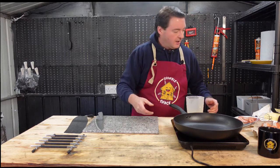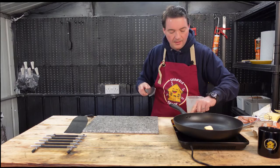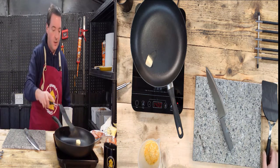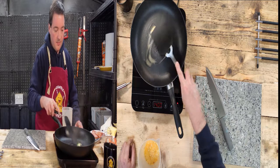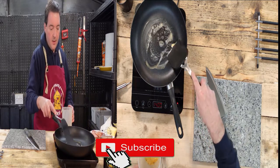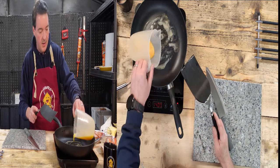There we heat our pan up nice with a knob of butter in there, and we melt our butter into the pan. Once our butter is melted, it's not burnt. We put our eggs in and we cook the eggs. That's our butter nicely melted now. Come on, you. There we go, it's nice. Eggs in. Two eggs there.